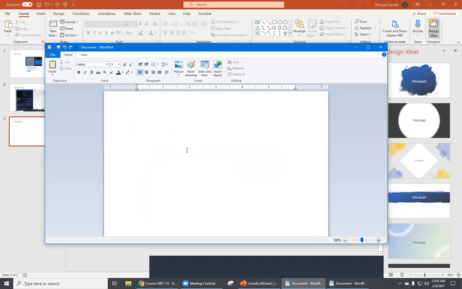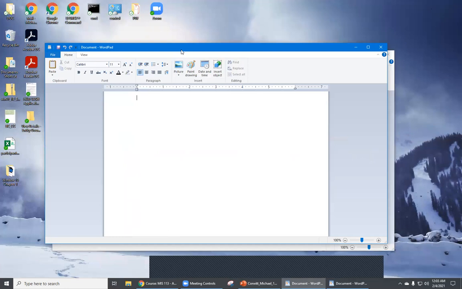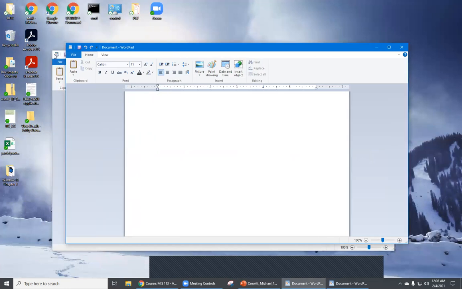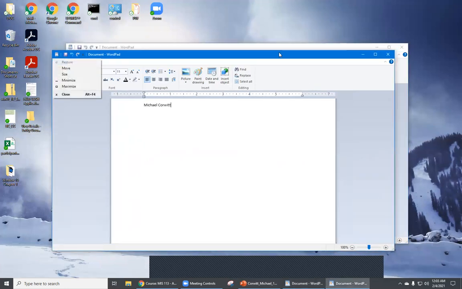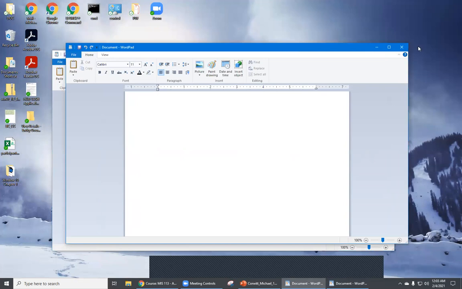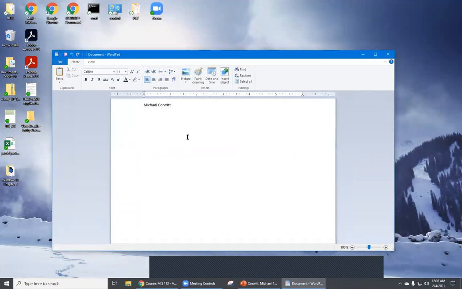Okay, so let's minimize that. Let's take this one out. There's our WordPad. That's our document WordPad. Okay, so we got this one right here. So now we're going to screenshot it.